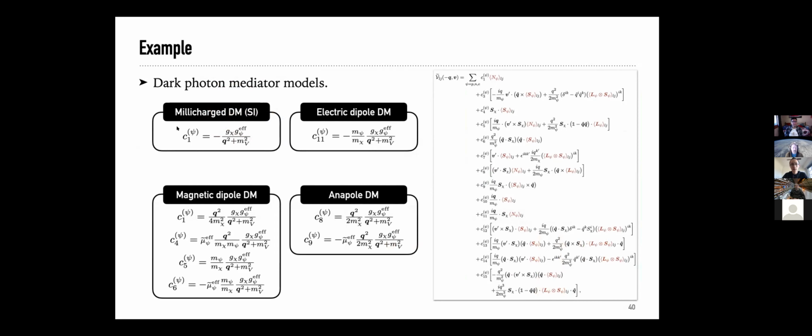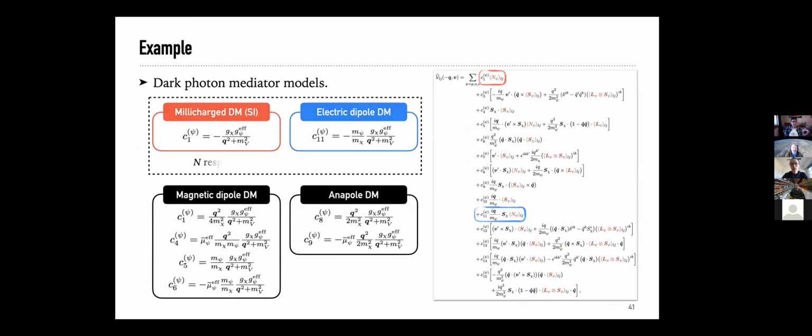We have the coefficients of the effective operators for each model. For the first two models, millicharged and electric dipole, we see that it's only the coupling to the total particle number n that's generated. Well, this is the second step of the calculation. These are the terms that are singled out in each of these models. And this response can be probed by phonon excitations. Also notice that the electric dipole model is higher order in the momentum transfer, which is basically the EFT power counting, than the spin independent case.